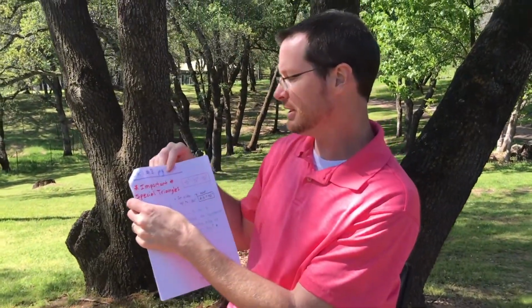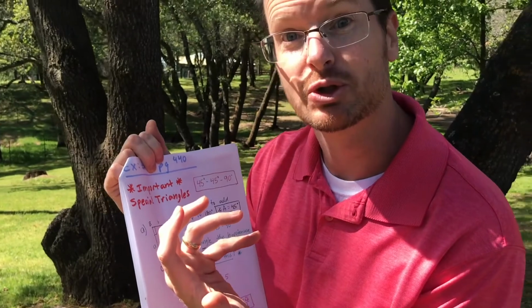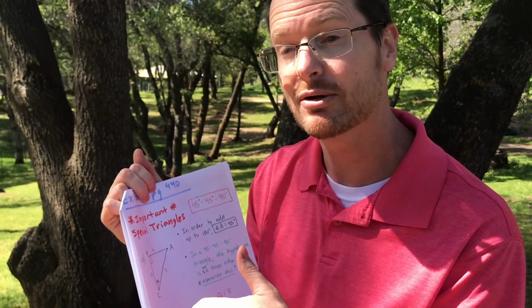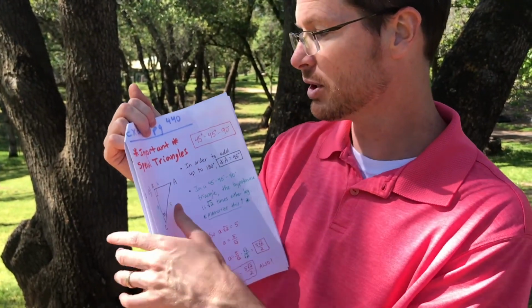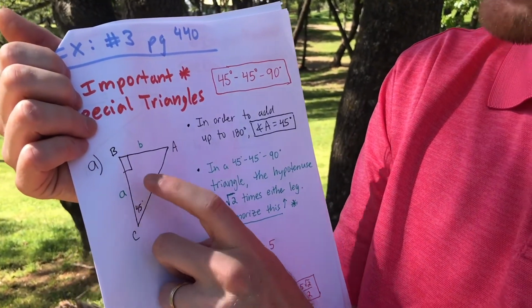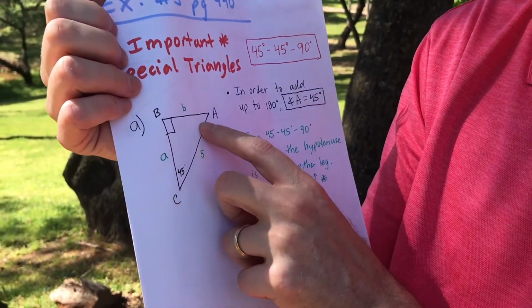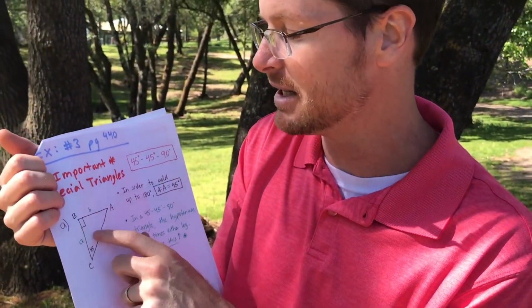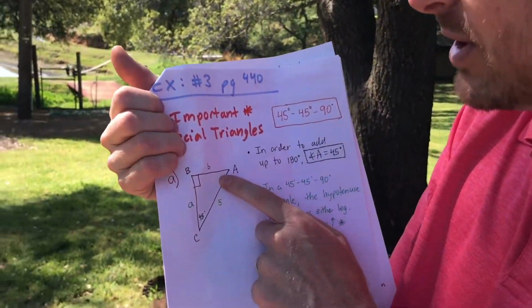So what we're going to do here is, there are these things called special triangles. There are 2 types of main special triangles: the 45-45-90 triangle and the 30-60-90 triangle. We're going to look at the 45-45-90. Now, if that's 45 and that's 90, we know those. This has to be 45 in order for it to add up to 180. That's why it's called 45-45-90, you automatically know the other one's 45.